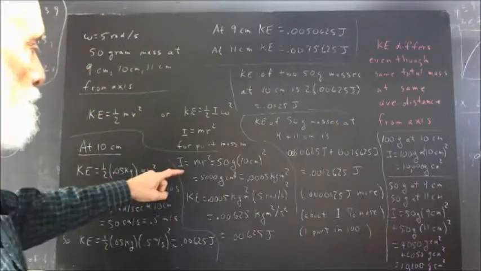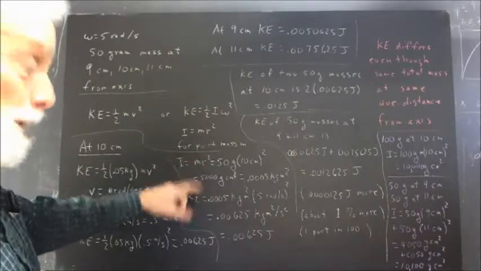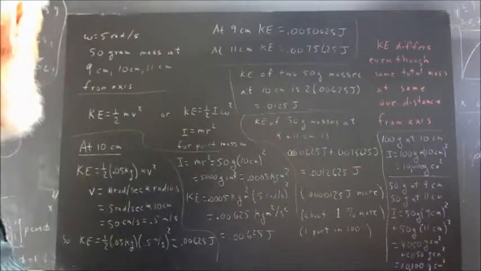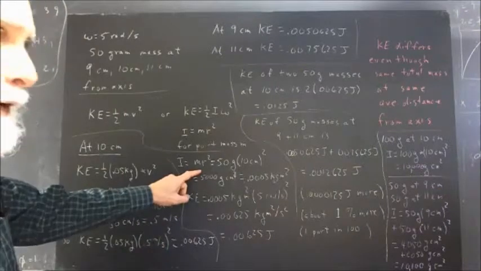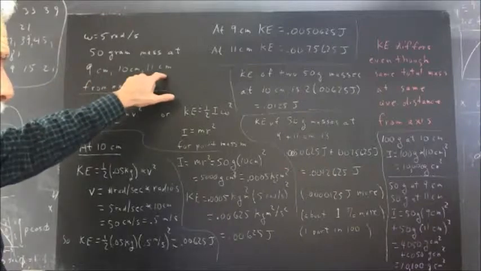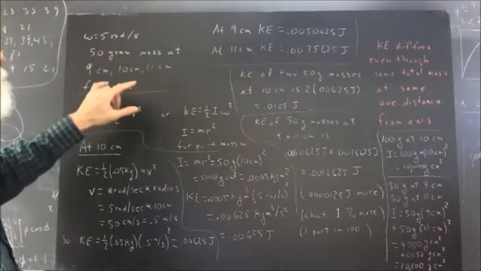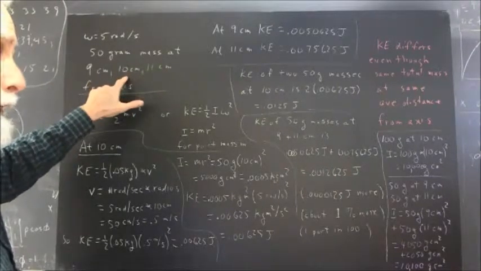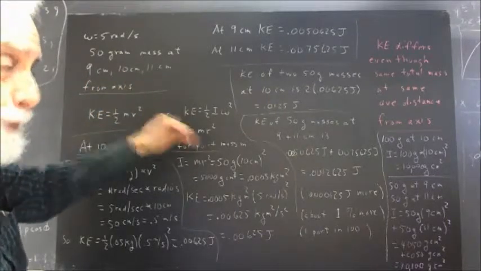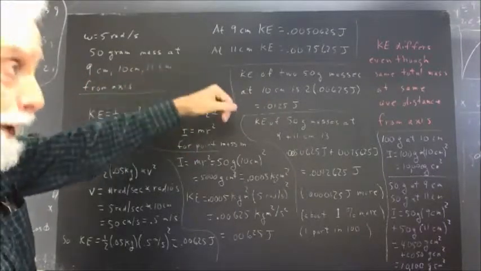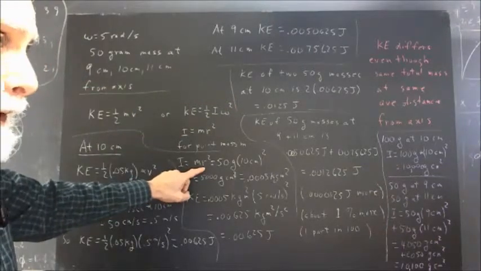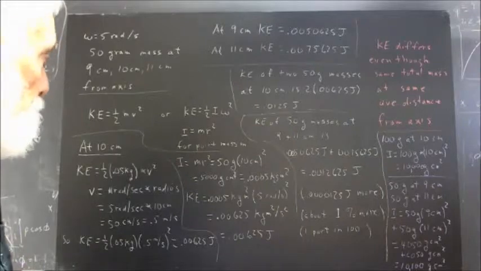Now, that's what you expect, since the moment of inertia of a point mass is mr squared, where r is the distance from the axis of rotation. R squared is not linear. We would not expect the result for these two distances to be exactly the same as for this distance, because averaging these two distances is a linear process. We average the first powers, and that's not appropriate to the situation because of the r squared here.